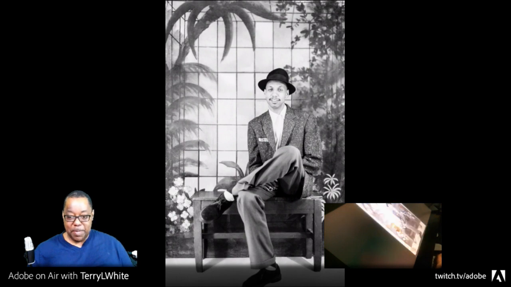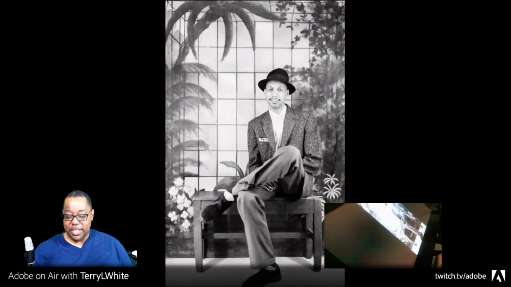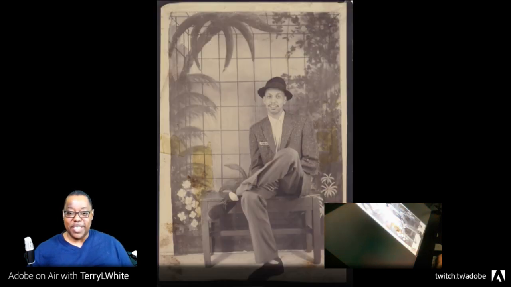So we went from that to this. And you can see the amount of work. And again, it wasn't totally trashed, where you have to replace parts of the person, retouch or restore, but it was certainly better than this.